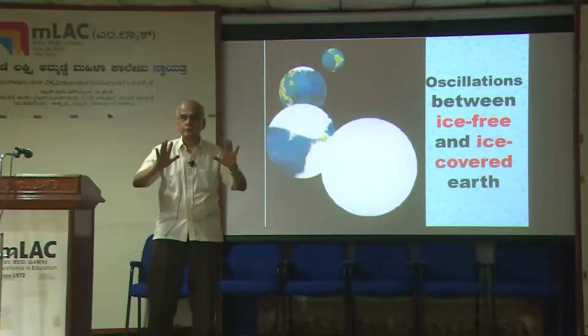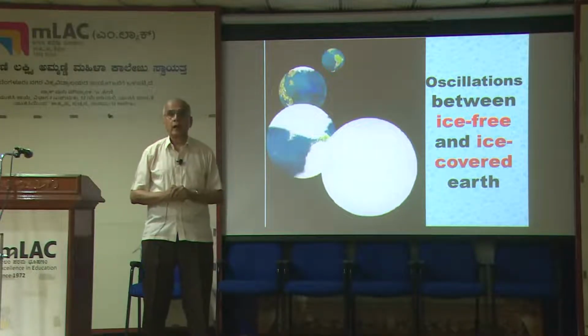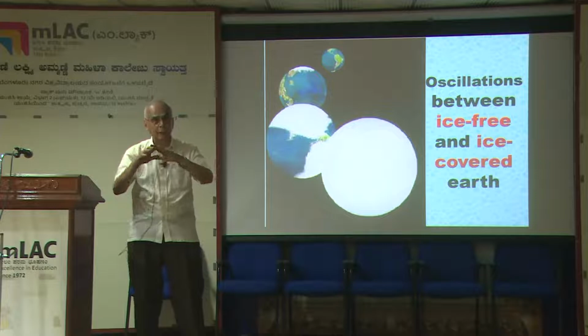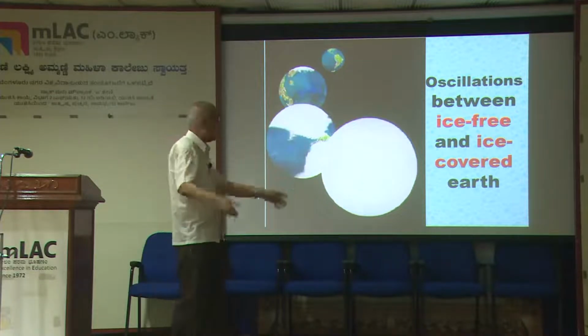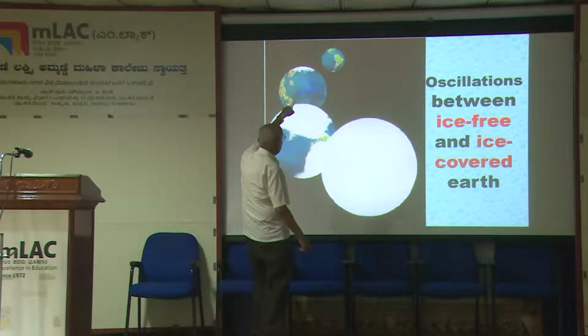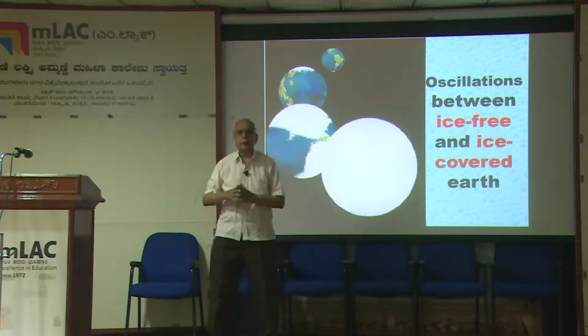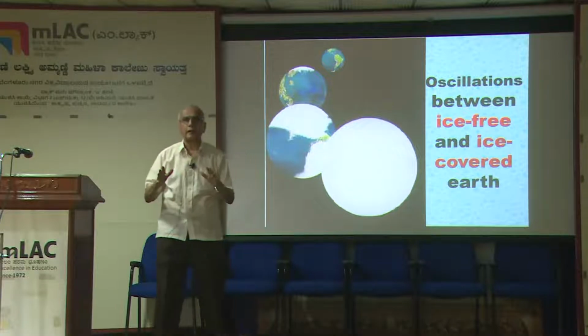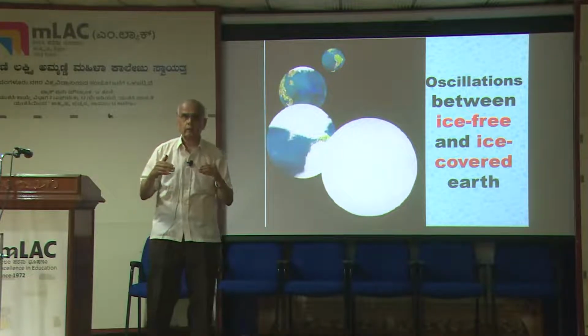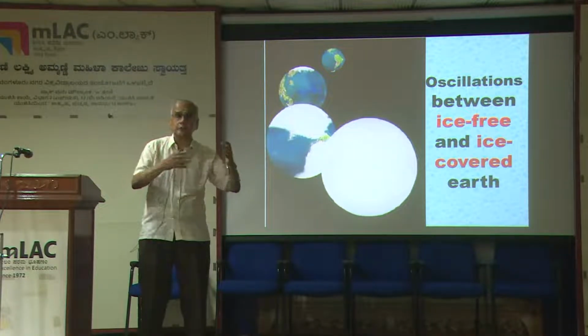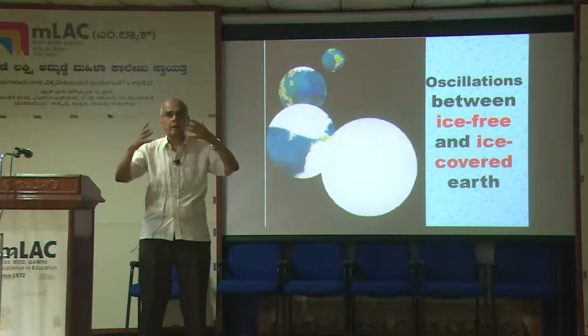Beings were not there, life was very limited in time. And then something happened, the ice melted and we had a completely ice-free Earth. So we have oscillated between ice-free Earth and ice-covered Earth for a long period. And most of this period, of course, there was hardly any big life. There were bacteria and viruses and so on, but not human beings and mammals.